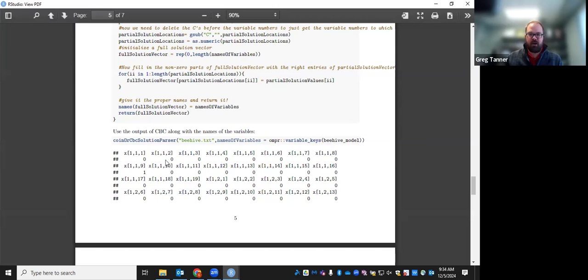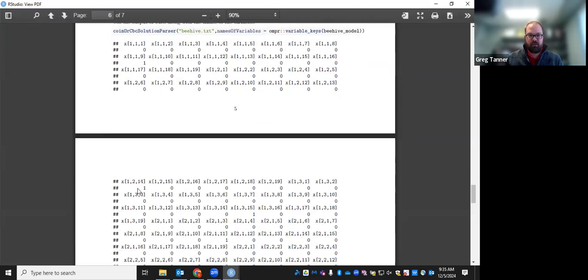Looking through here, it's binary, and so anywhere there's a 1, that indicates that value is at that location. The 1,1 location, which would be the top left corner of the Beehive grid, has a 9 in it. And then if we look in the 1,2s, let's see if I can pick out the ones. I don't see a 1 there, but I see a 1 here.